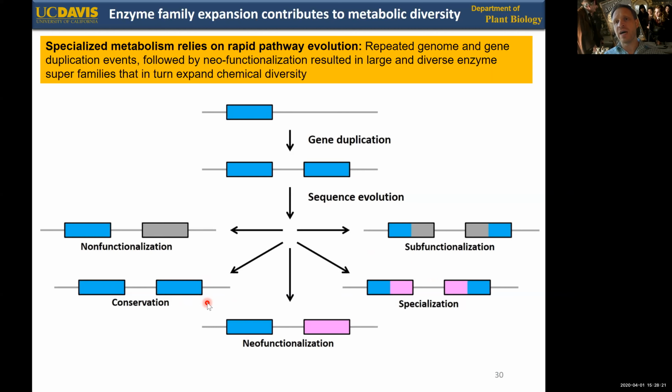But this duplication and the subsequent modification of these enzyme functions, whether they are catalytic in nature or whether you have modifications in regulation, compartmentalization, and so forth, they really have contributed to this massive diversification and chemical range of specialized metabolites. Right? So we'll touch on this again as we move through the different metabolite classes. But this general concept is really important to keep in mind if we think about how these different metabolite classes and their biosynthetic pathways have evolved in individual plant families and species.